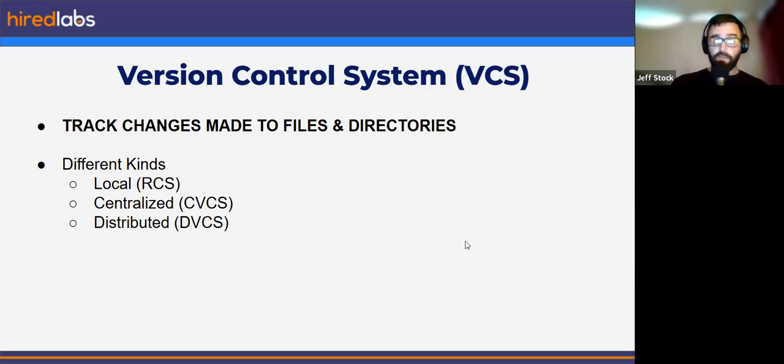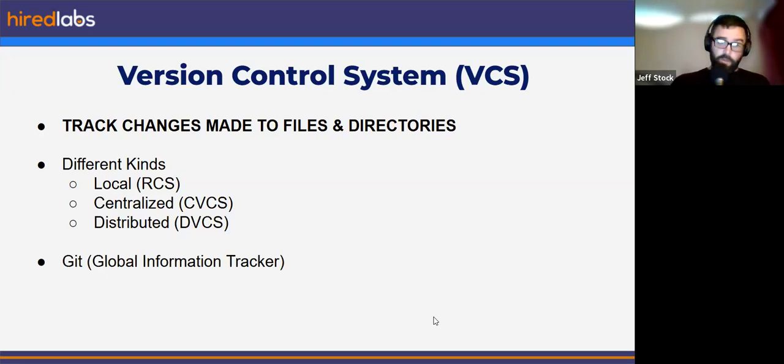So these distributed version control systems, again, it's not important that you know all these terms, but I wanted to talk about it specifically because distributed means, think about a huge company like YouTube, Facebook, any of these gigantic companies that have a website and apps and all kinds of stuff built in, and mobile apps and things like that. Distributed means that all their teams working around the world can work on the code base. They can get parts of it, they can work together, they can work at the same time and not collide with each other. That's what distributed version control systems allow. So it's a really big leap in the ability of teams to work together. Distributed version control systems are the ones that you're going to run into most often.